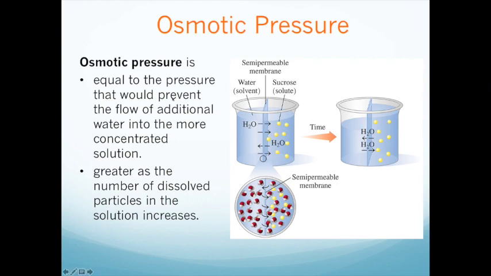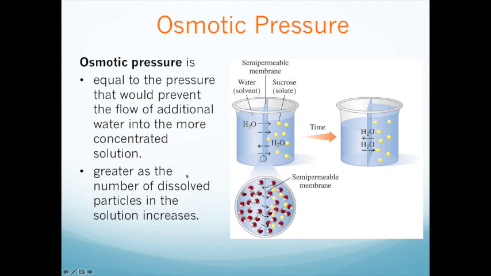I just mentioned osmotic pressure. So obviously, if you have pure water on one side and a solution on the other side, it won't just pull all the water through, because water has weight and is being pressed down on by the atmosphere. And so in this case, when the atmospheric pressure is equal to the osmotic pressure of the water across the barrier, the flow will cease and remain in equilibrium.